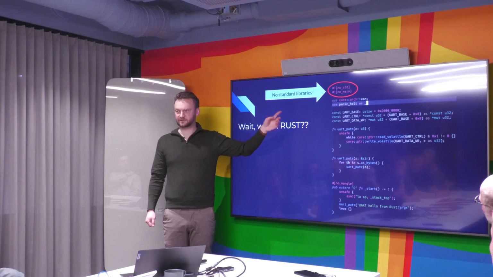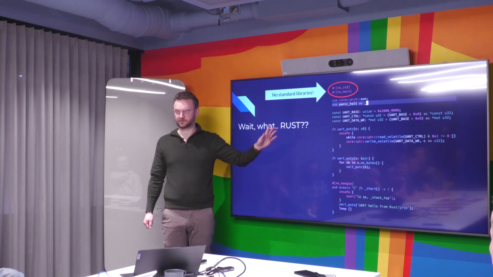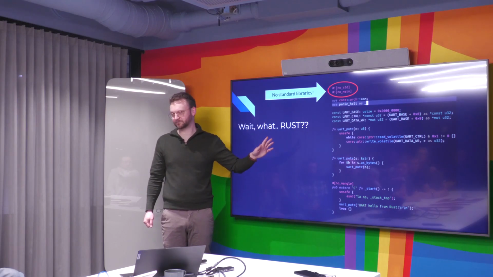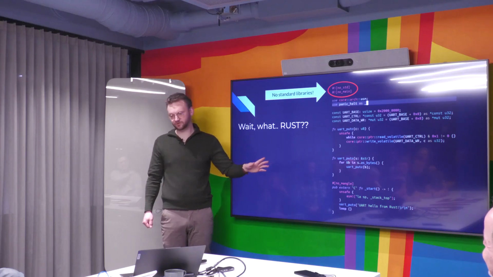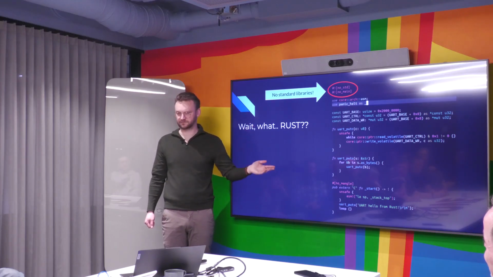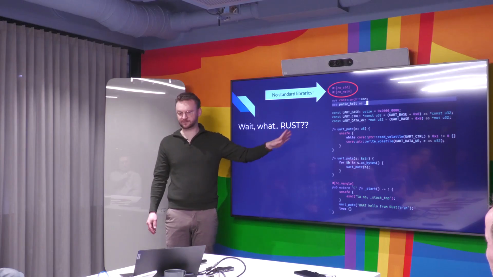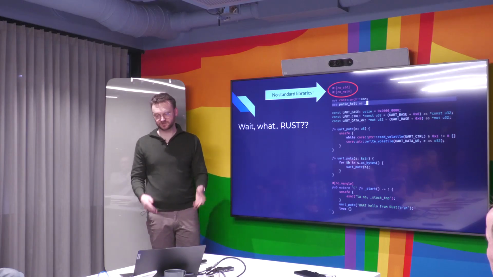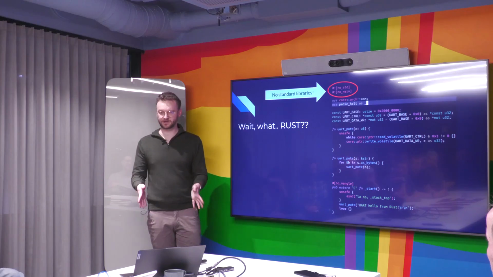When you're working at this level, there is no standard library. There is nothing. If you want to have a print function, you need to write it yourself. If you need a string tokenizer function, you need to write it yourself. You have nothing here. You're on your own. You have main, and then you have your head. And that's just how it is when you're running this kind of project.